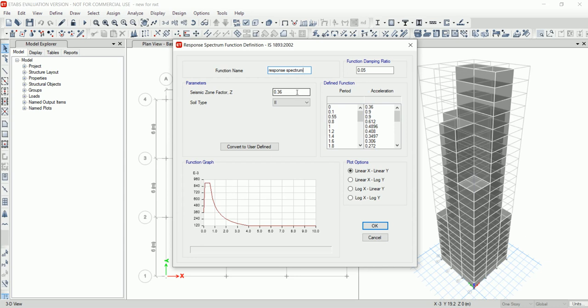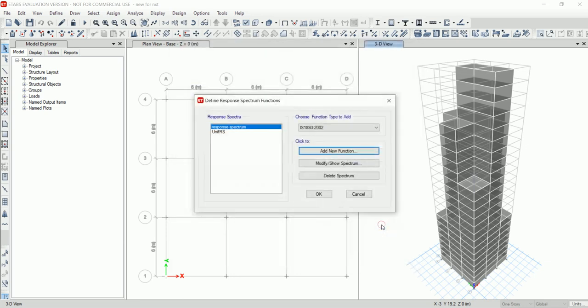Set the seismic factor to 0.1, and it is according to IS 1893 2002, and set the soil type to 2. Now click on OK. Properties of the seismic response spectrum function are defined. So now click on OK.